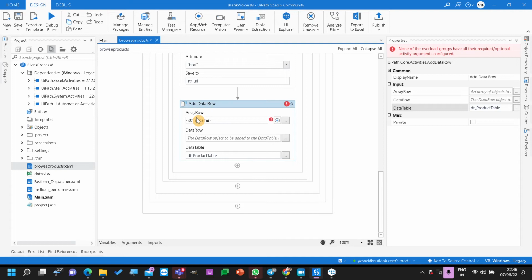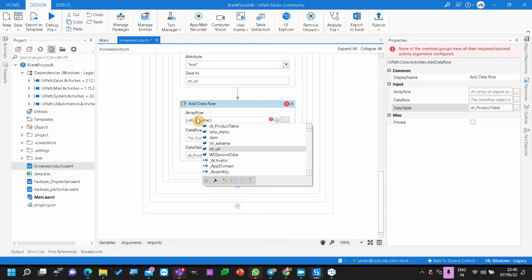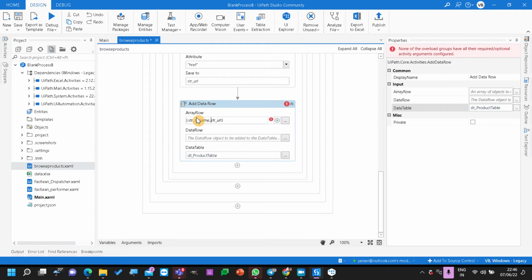Str ANM, comma, str URL. There is some dot in the beginning. Let's close the dot.